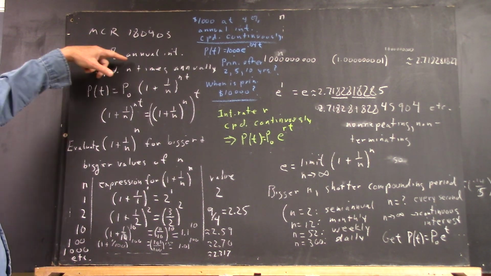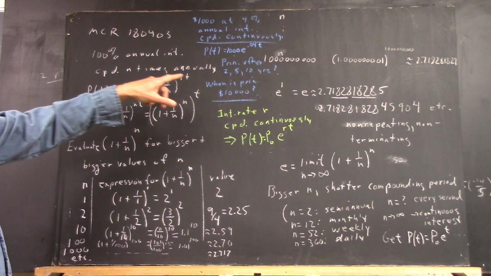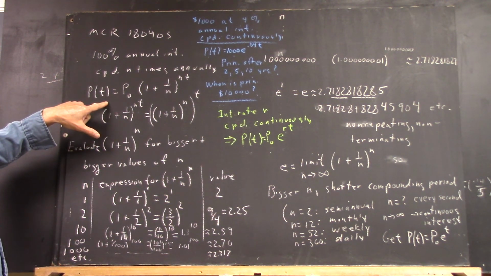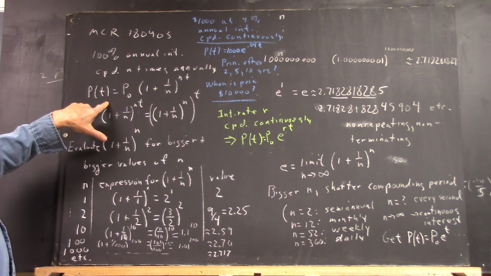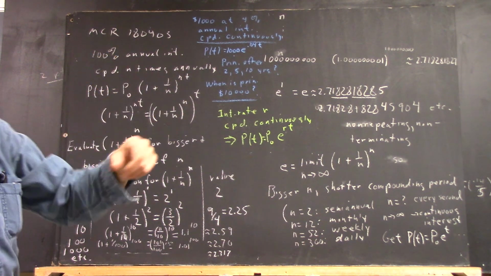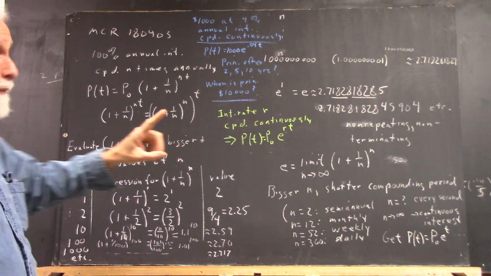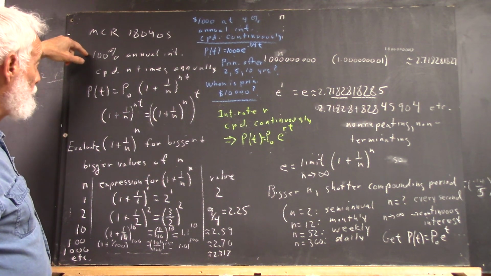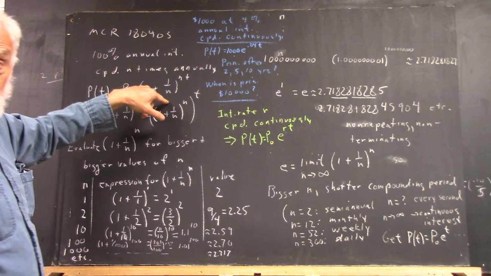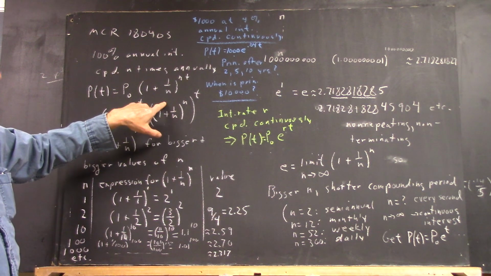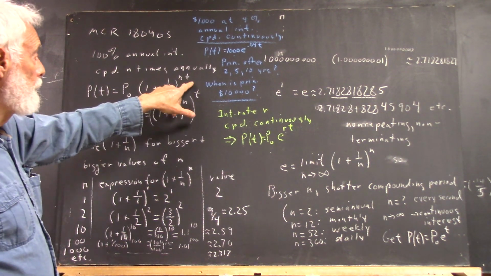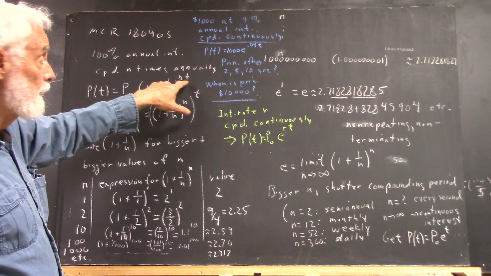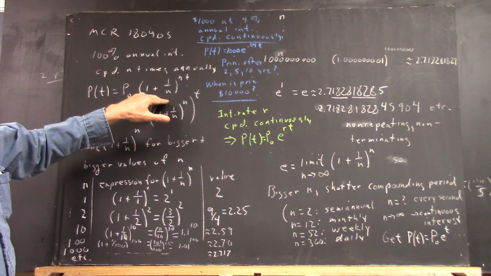If we have 100% annual interest compounded n times annually, then your principal function, as you can easily figure out, your rate is 100%, which is 1, right? So every period, if you're compounding n times annually, you divide that rate by n, you get 1 over n. And you add that to what you have, just like we did before. And then in t years, you'll do that n times every year, so that in t years you'll do it nt times. That's the meaning of this expression.